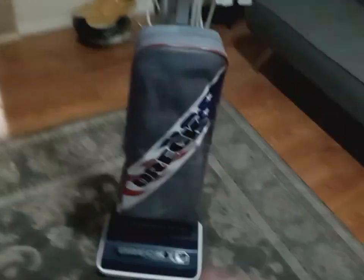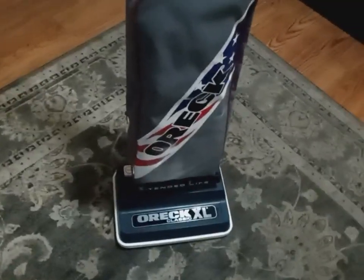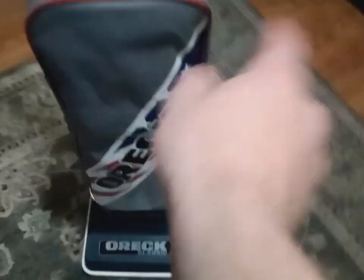I didn't expect it to be this version — I thought it was just going to be the regular white version, but I love the navy blue with the American flag in the background, coupled with the handle. I think that's pretty awesome. This is what I was looking for forever. I went to a pawn shop one time and they had one of these — it was the white version. I asked if it was for sale and they said no, this is the one we use for the shop. I never found one locally, but this one's new in box and I figured this would be the ultimate one to have.